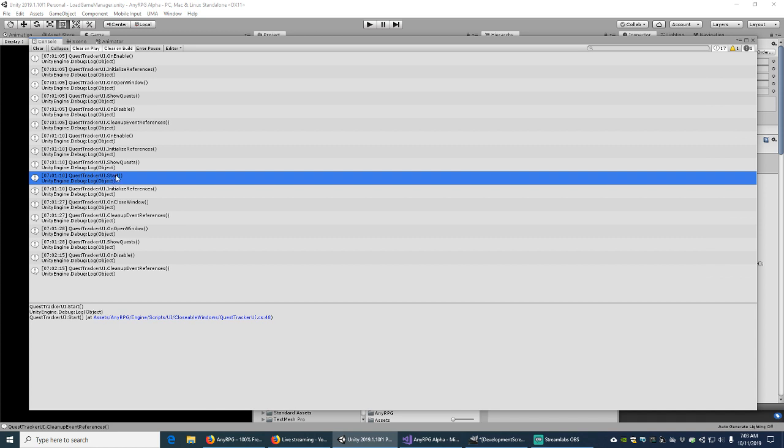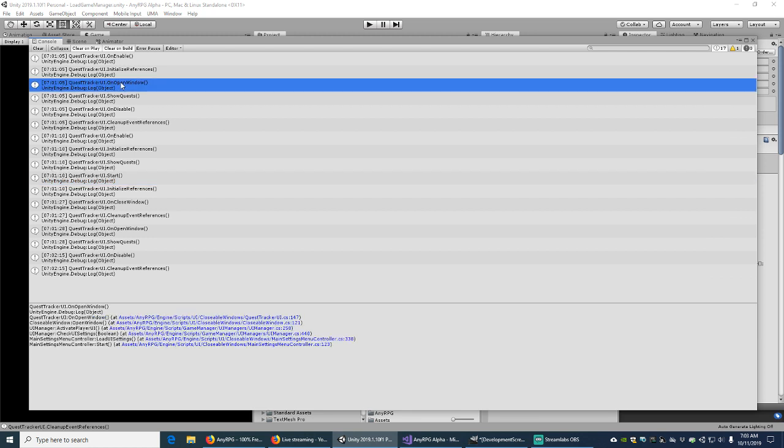Oh no, I see what happened here. Okay. For this thing to have run its start method, it had to have, so basically all this stuff happened actually during the load game manager. Yeah, okay, I see. So the game loaded basically, open the window, close the window.